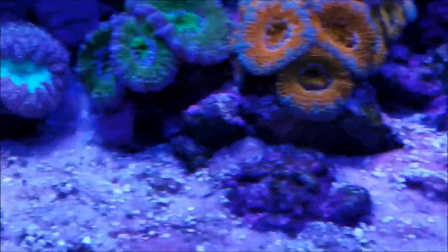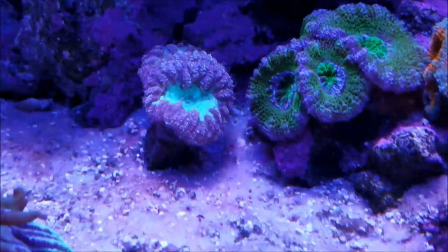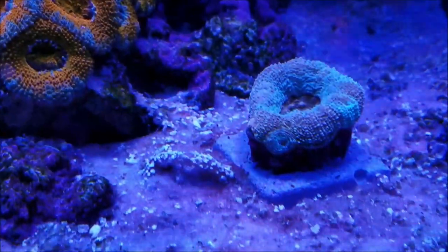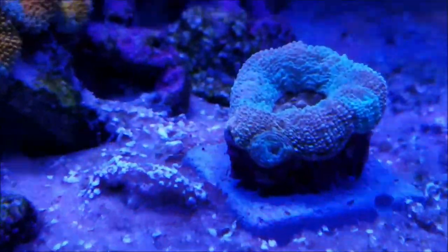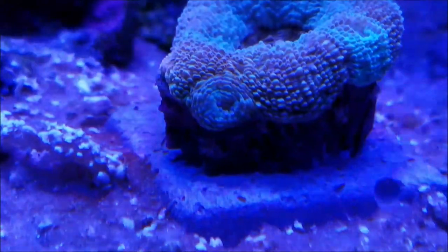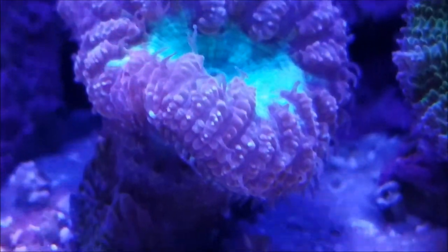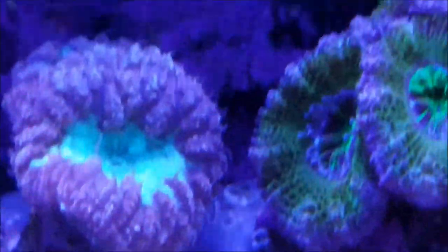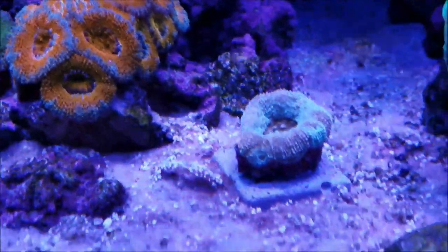My intention with these is — I saw them in a frag tank and I just want to try and bring them back to color and see what kind of pieces they turn out to be. This is kind of an experiment. Since they've been in my tank, you can see right here in the center of your screen there's another small polyp coming out, as well as on the blasto underneath the edge — another small polyp. So they are growing and taking in food, but I just want them to color up and see what their true colors will be.